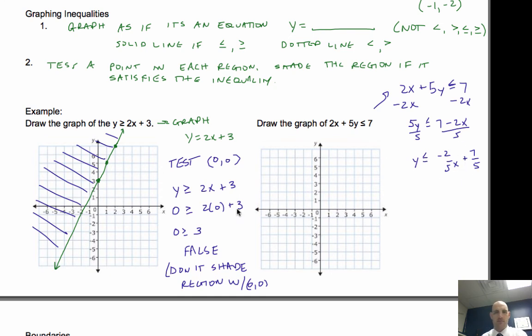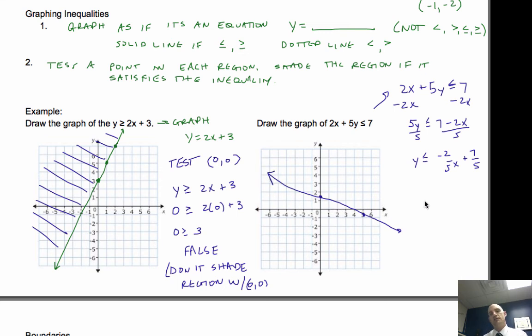So what does this mean? My y-intercept is 7/5. What is 7/5? Well, it's 1 and 2/5, so it's about there. And when I do this, I've got to go down 2 and over 5. So what does that mean? Well, I'm going to go to the same general space. So down 1, 2, over 1, 2, 3, 4, 5. So it looks like this.